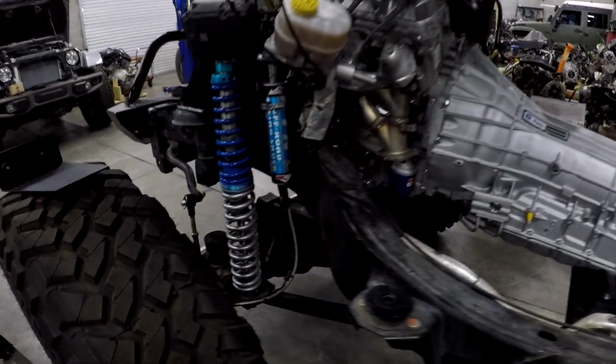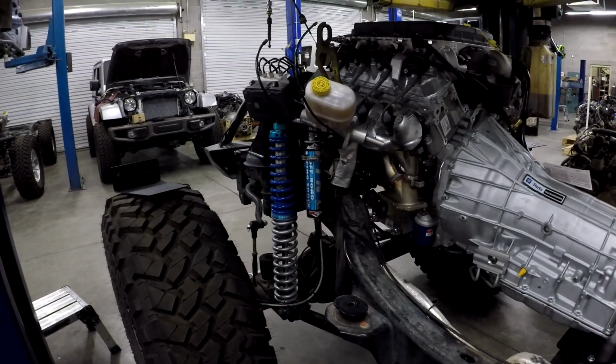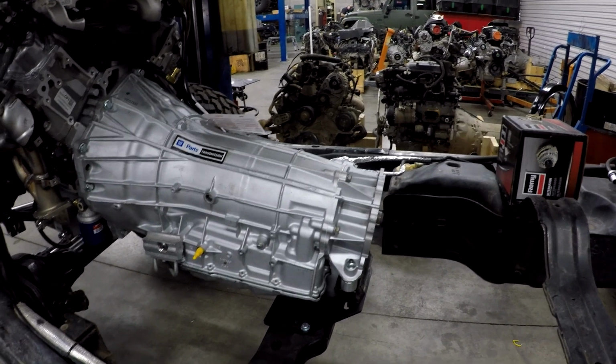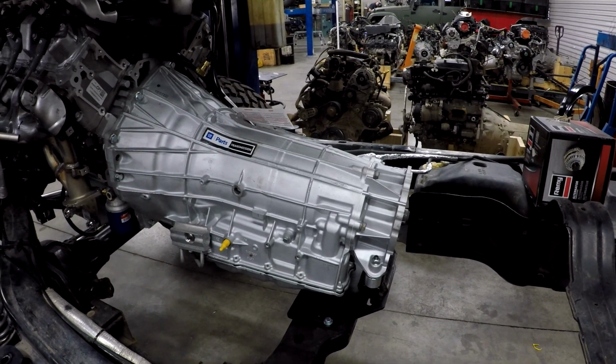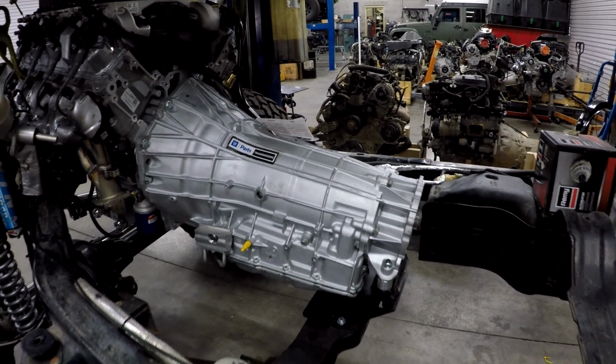Guy's got some Dynatracs, looks like a 60 in the front. He's got, it looks like Evo coilover suspension, which works well again. We have an LT4 here, like I said, with a new GM 8090 transmission. This customer chose to go with the 8090 transmission because it is a little bit stronger than the 10-speed, but I think they're both great transmissions. So let's take a look.